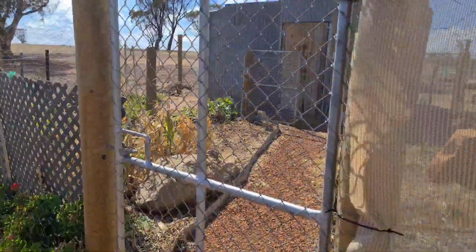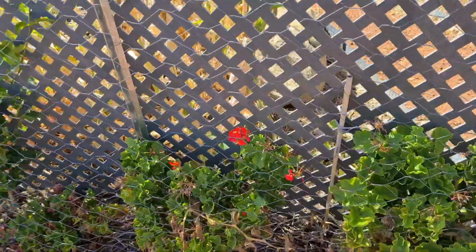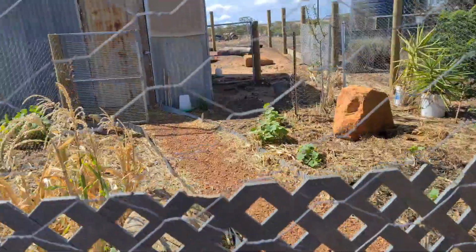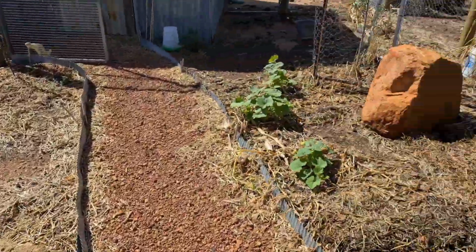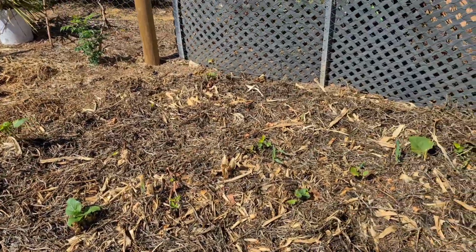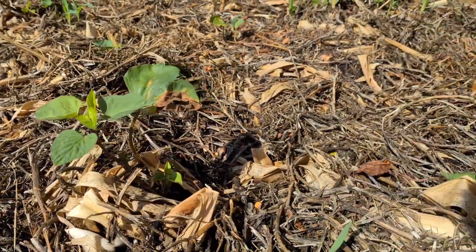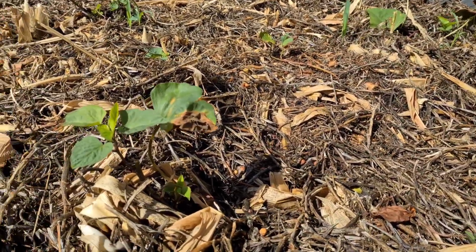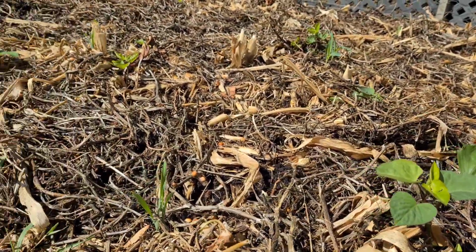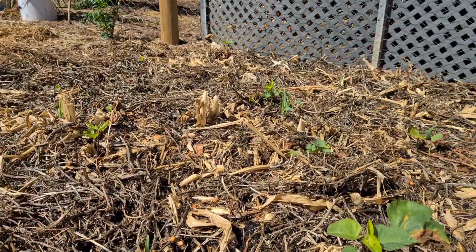So heading into the chicken runs, the gardens are pretty much done. There's a few things out the front that will remain, like the geraniums and this passion fruit vine, but the rest are really just there. I'm going to chop and drop and let the chickens come through now and have some fun. The only thing that I've recently planted in here are some sweet potatoes. Some of them are just starting to come through. They've probably really appreciated this rain that we've had. And I will just protect this area from the chickens by putting up a little fence around it.